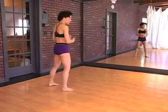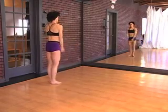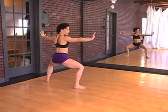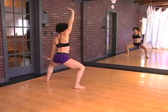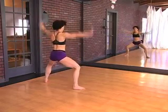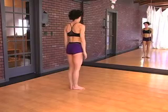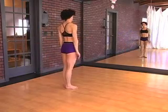This is just a matter of knowing which arm is going up when. It starts out in a nice deep plie, second position. Your right arm goes up, and then your left arm goes up. So it goes one, two, three, four.